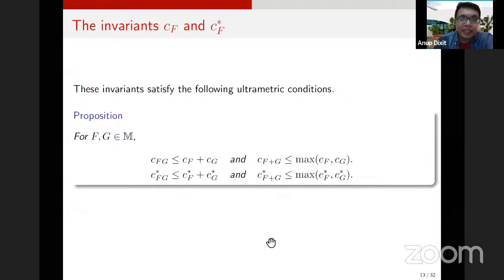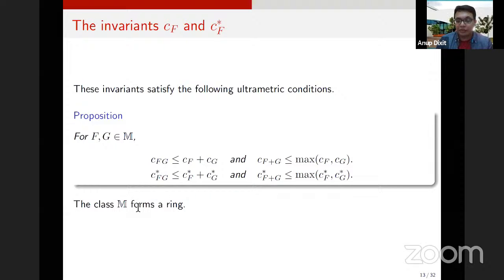So interestingly, these invariants satisfy this ultrametric condition. This comes purely from the definition, using Krag-Van law and some basic analytic number theory and complex analysis. First thing to note is that, because it satisfies the ultrametric condition, one can show that M is closed under addition as well, and therefore M forms a ring.